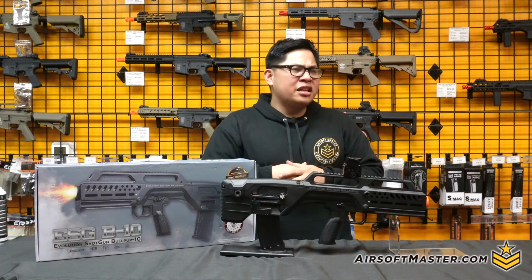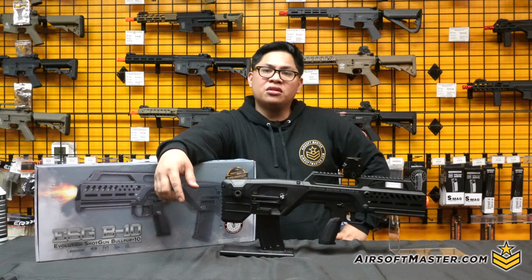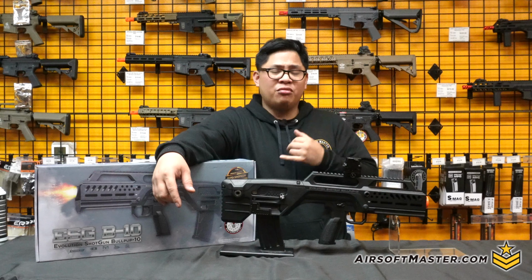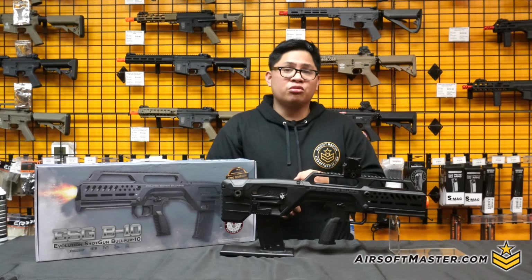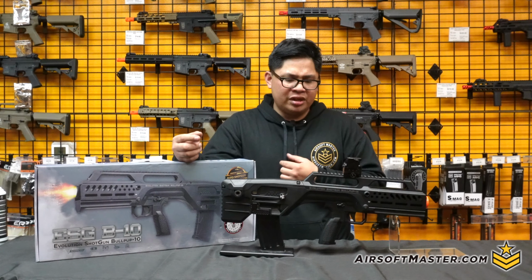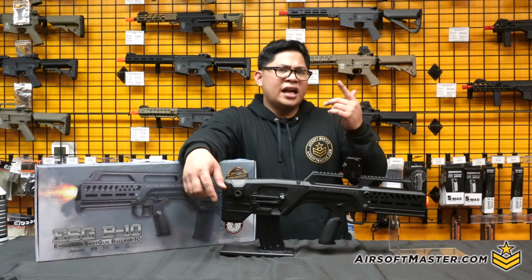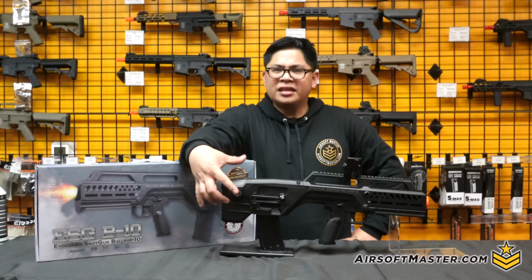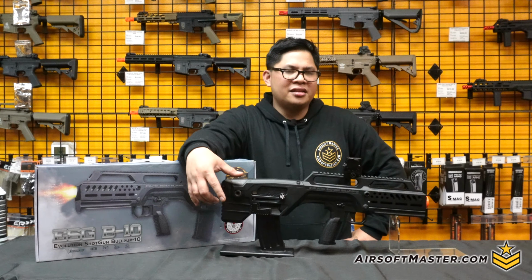So there are technically, what I can think of right now, 5 types of semi-automatic shotguns. If we count the old school Marushin, basically the shell ejecting, that is one of them, the M110, if I remember. We also had the APS Striker 12, which is semi-automatic as it's revolving. And at the same time, we still ended up with the 2 very popular ones, the Elite Force one with the CO2, and the contender of them all, the Saiga 12. But this guy might be the new kid on the block. Hell, I'd say it's the new kid on the block.